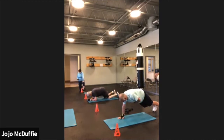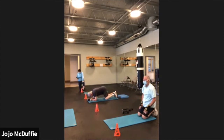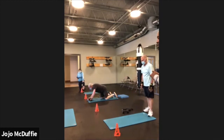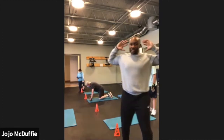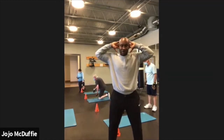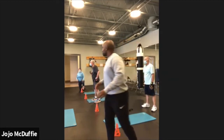And rest. Nice. Here we go, on our feet, we got prisoner squats. Remember, keep those hands apart. If you want to just keep them behind your ears, you can. Otherwise, keep them apart, elbows back, deep squats.